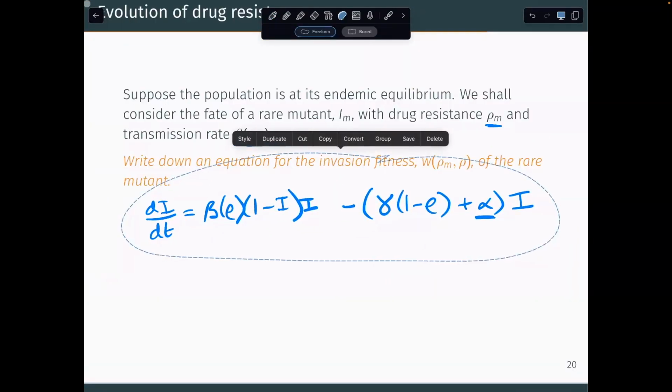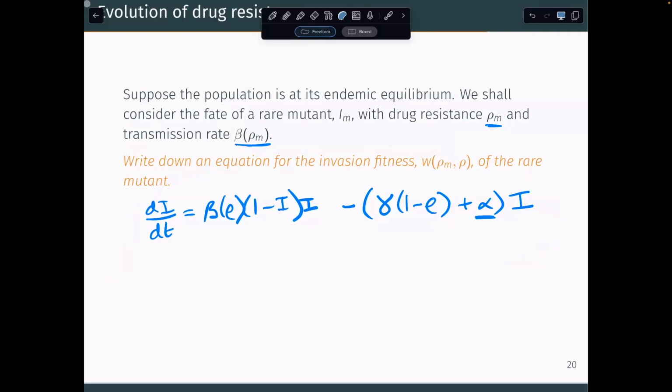So we can start from our dI/dt equation. That's the only equation we've got in this system. If we want to write down our equation for invasion fitness, we can turn the I's into IMs where necessary. This one here is going to be an I star, not an IM, right? Because remember, this here is really just our S star. This is the density of susceptible, or proportion of the population that's susceptible in this population, okay? And this won't be varying with IM, because remember, we're always assuming that our mutant is having no effect on our resident population. So this is why this is an I star.